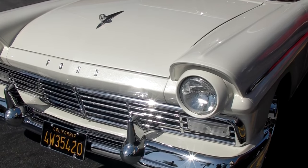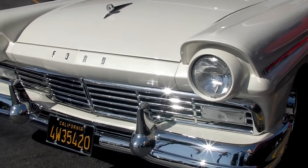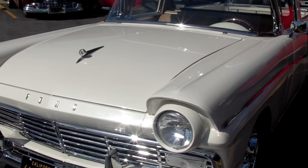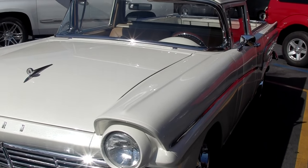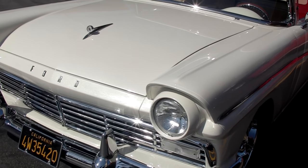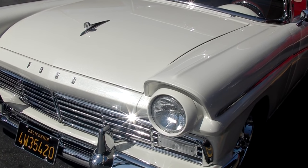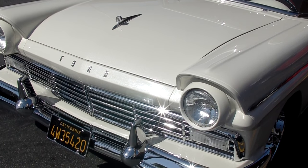I bought it and trailered it to a shop, actually. None of the windows were in it, the fenders were all loose, the glass was all out of it, the dash was all out of it. All the parts were sitting in the back of the bed and it was primered. A lot of dents in the fenders, everything was loose on it. Where'd you find it? Simi Valley — a guy had it out there and some friends told me about it. I went out there, negotiated with him, made a deal, and then flatbedded it to my shop.